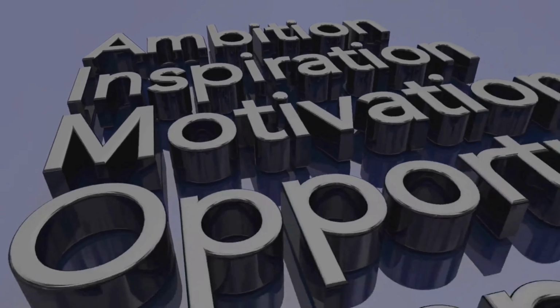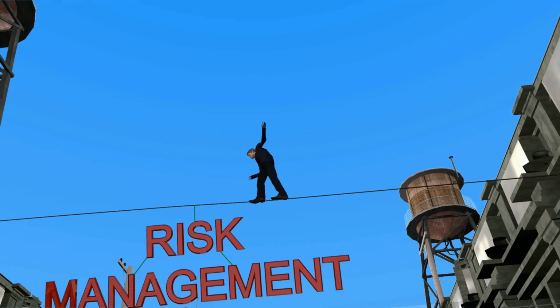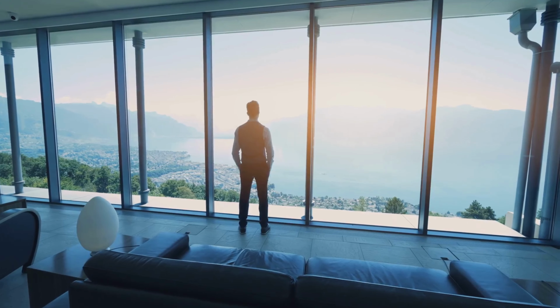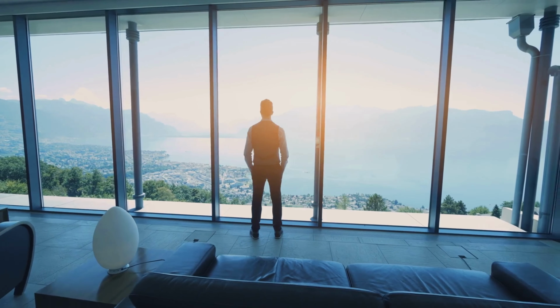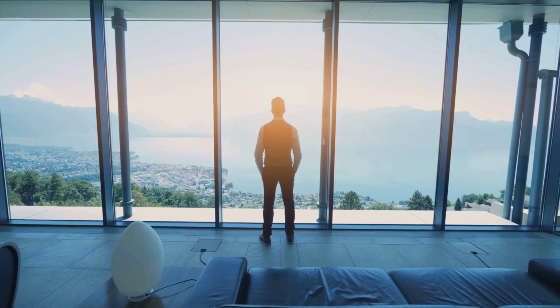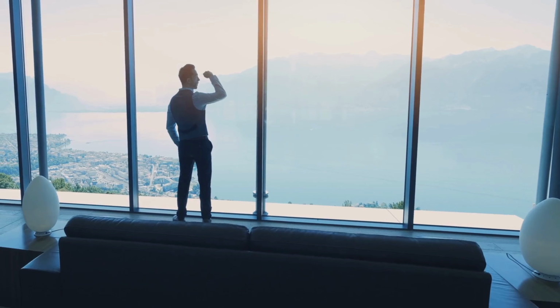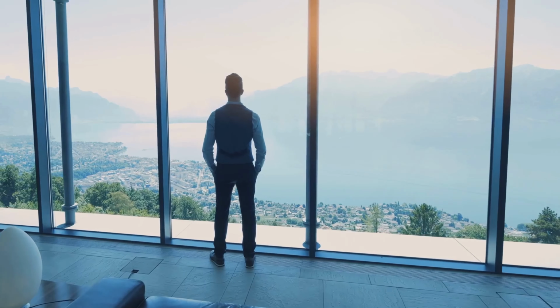With sole proprietorship, you have unlimited personal liability. This means if things go south, your personal assets could be at risk. And if you're thinking of expanding, raising money can be a challenge, as investors may be hesitant to invest in a one-person show. In summary, sole proprietorship might be a good fit if you're a one-man show and willing to shoulder all the risk yourself.